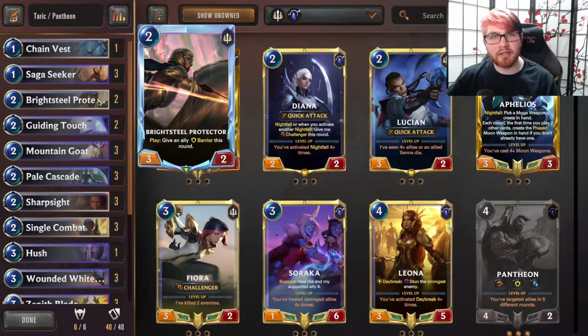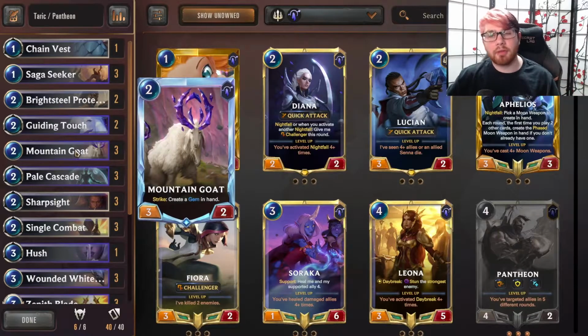and that is where the personalization of the Pantheon lists really start, because Brightsteel Protector is going to play better into these Demacia matchups where you want to play combat-oriented, you really play good on defense, and Mountain Goat can get near infinite value if your opponent is a control deck or something that isn't playing these early units. Maybe they can't block it efficiently, because it is not an appealing removal option.